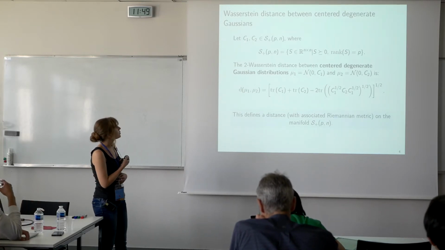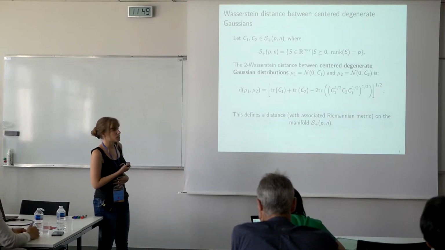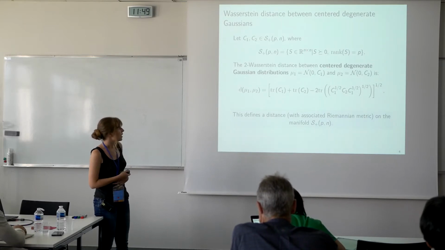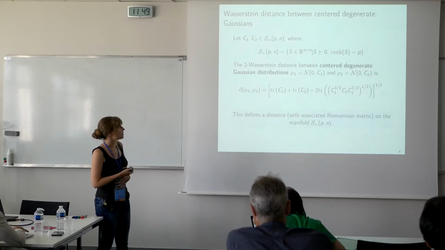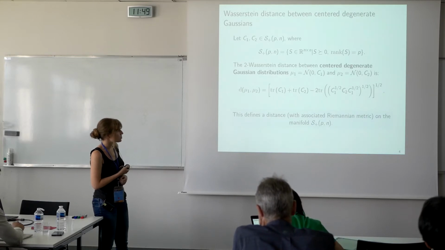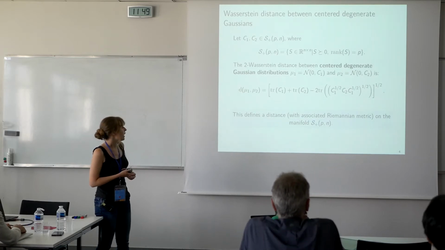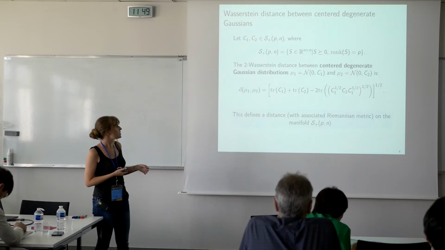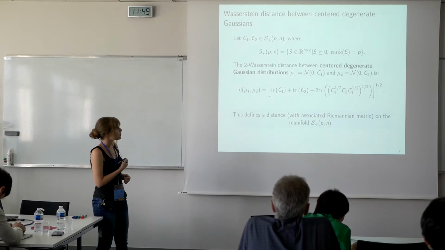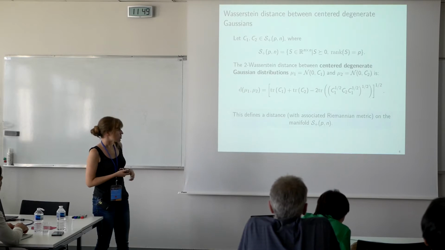What we are interested in is the generalization of this to the positive semi-definite case. So assume that the covariance matrices belong to this manifold, which is the set of positive semi-definite matrices of fixed rank. Our matrices will be of size n and rank p. In that case, it has been shown that the Wasserstein distance between those measures is actually the same expression as the one for the full rank case. Similarly, as in the full rank case, this defines a distance on this manifold due to the matching between the covariance matrices and the associated Gaussian distributions. This will be the subject of this talk.